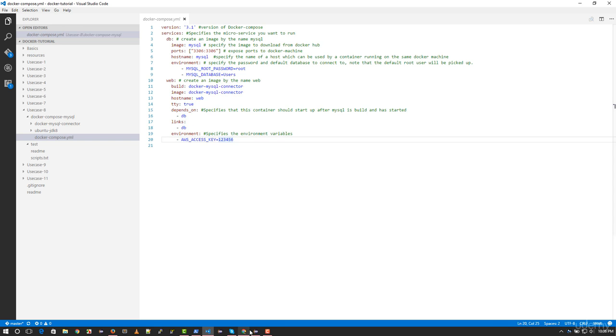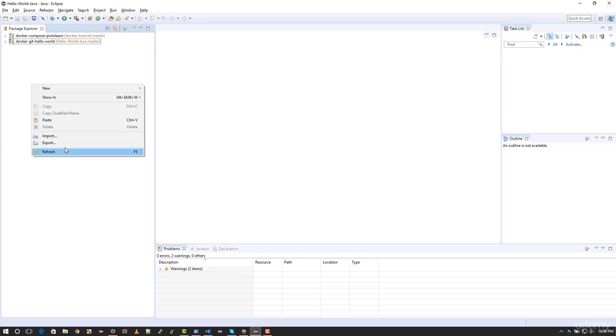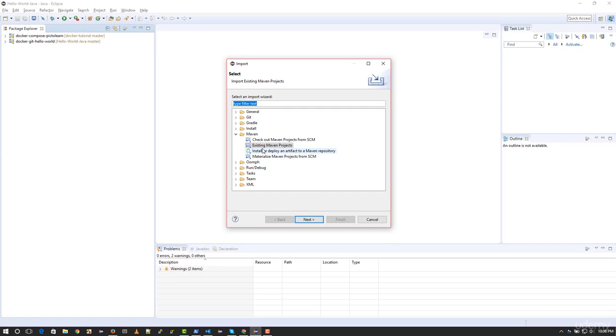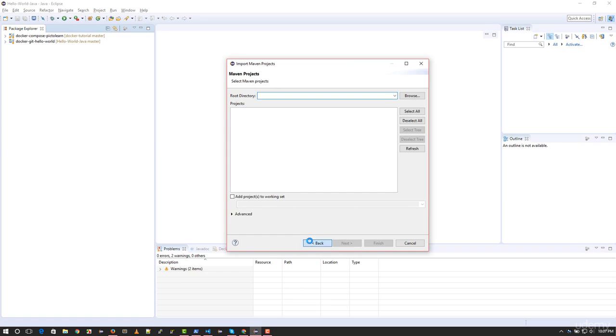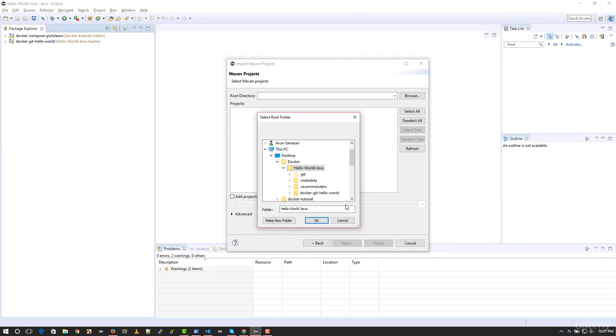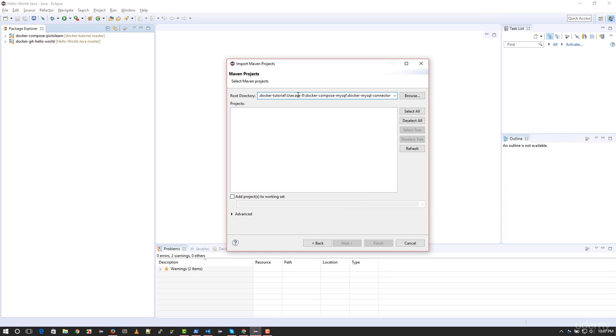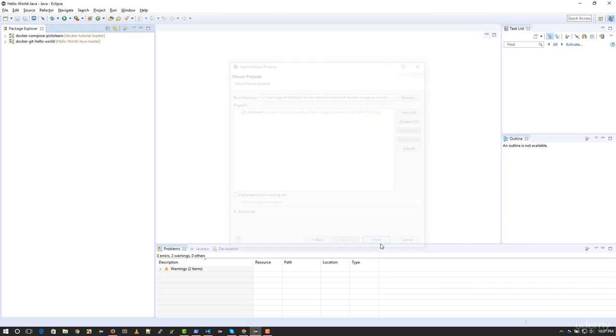What I'm going to do is open Eclipse and then say import, and then existing Maven projects. Make sure you click on existing Maven projects here, then click next, go to browse, or you can just paste in the path to the project, then click browse, and then click finish. For those of you who know Maven, I'm going to go over the pom.xml file.